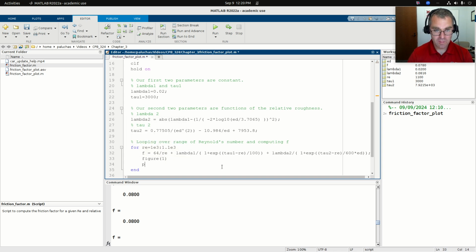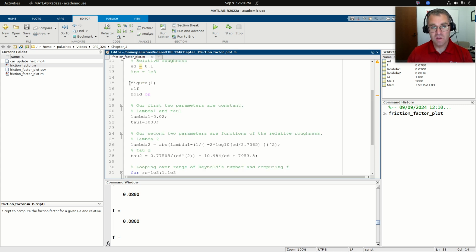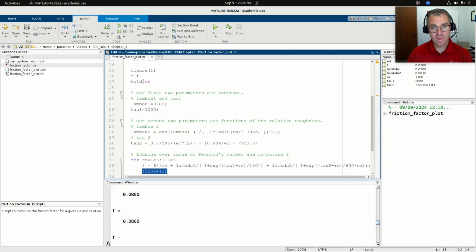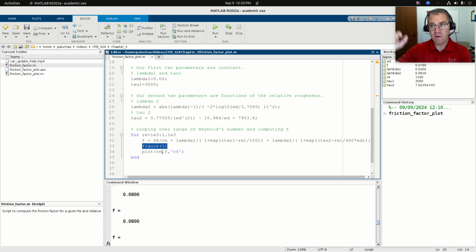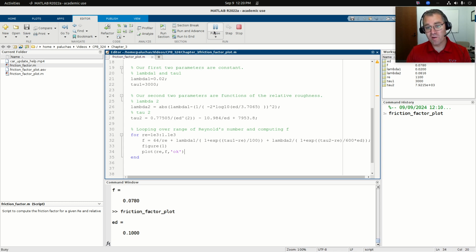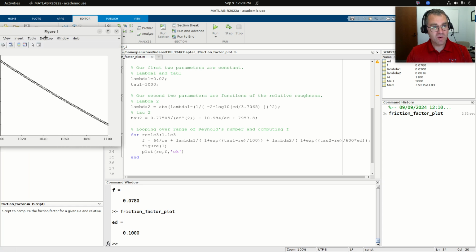And then I'm going to plot my x variables Reynolds, y variables friction, and I'm going to plot those as black circles. Now this is unnecessary, right? Because I activate figure 1, and between here and here, I don't go and activate another figure. So I could delete this, but it doesn't hurt if I include it either. It could just be helpful in terms of making sure the figure I'm writing to is in fact the figure I'm writing to.